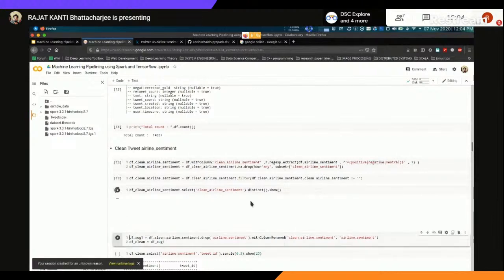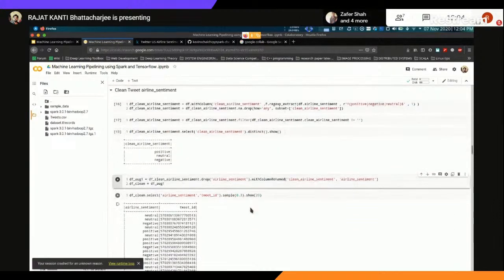As you can see, if I do a distinct, it only gives me these 3. There are no more nulls. I would encourage you to go through the code once so that you understand what's happening. Otherwise I'll just run through them. So yeah, we rename the column.